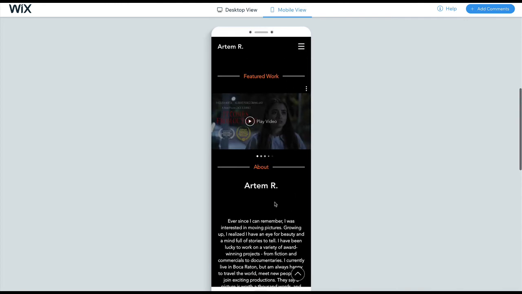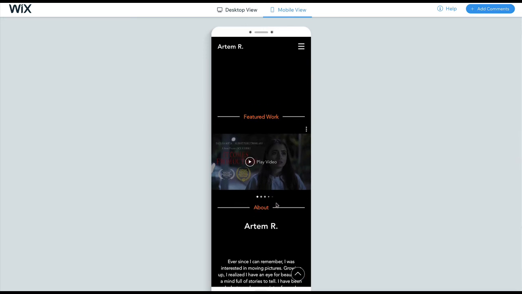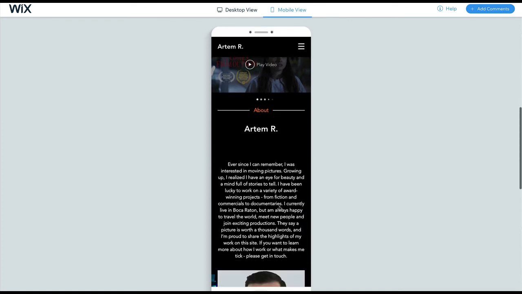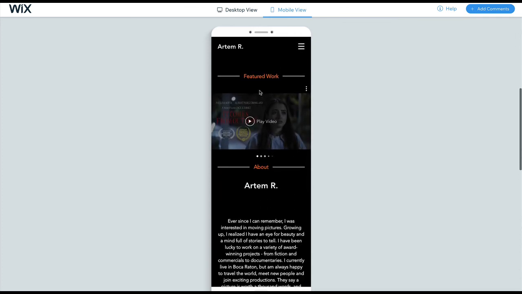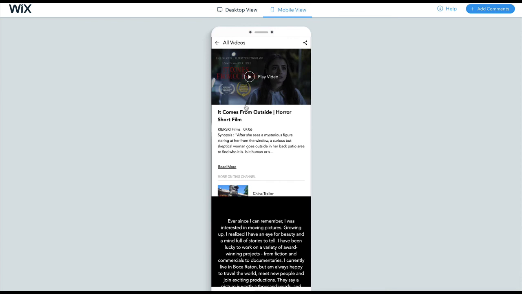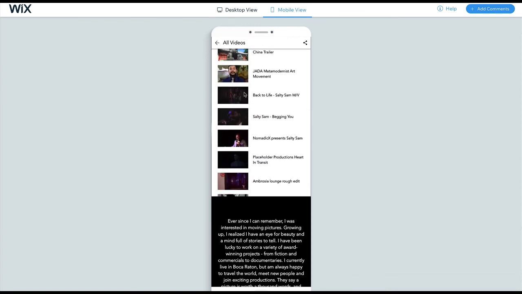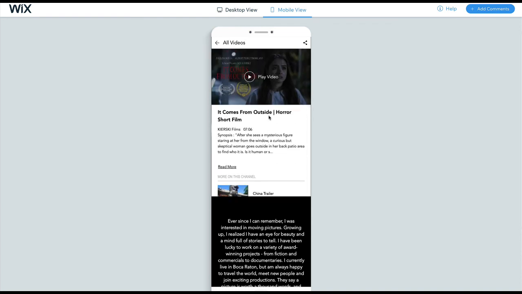I think if you can, you may want to put another image under that, or at least an asset guide, just a simple line or two there that pushes this down so that you're not already on your about page. The featured work looks like a very small page, and I don't see they have to use the button here, or I'm not sure how that's going to work. They have to go here. Okay. All right.